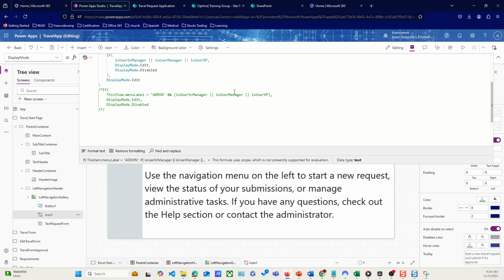I have these parentheses because when you combine all the booleans together, if any one of these is true, then it'll be edit. But for some reason, this is not working. And if you guys know why, I would love to hear your points.